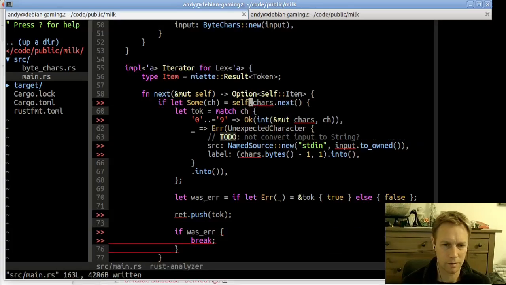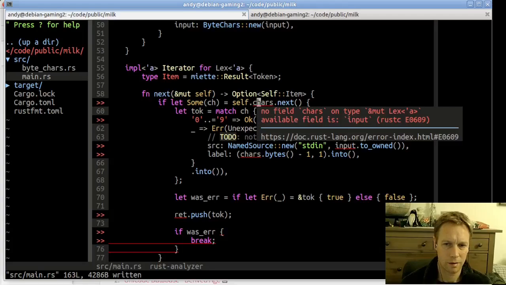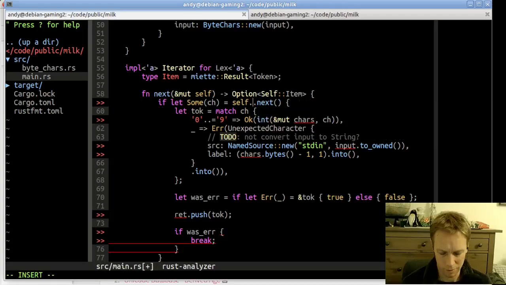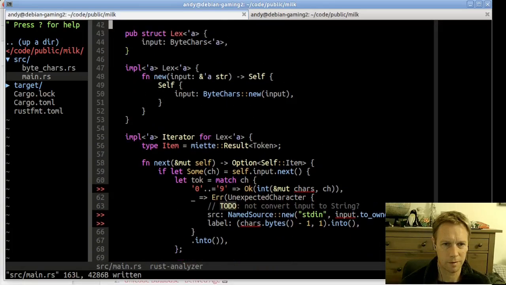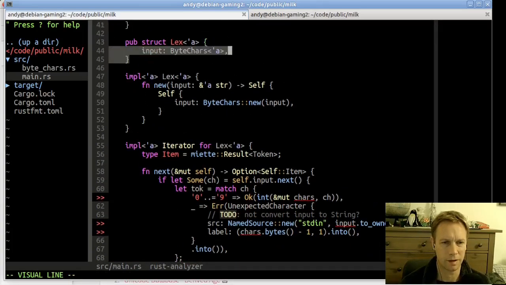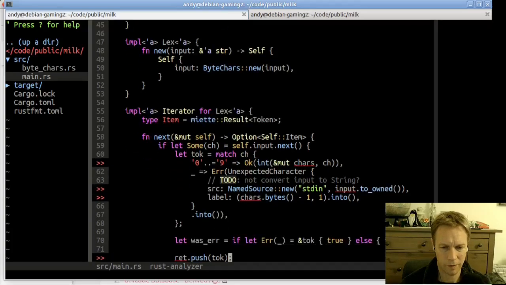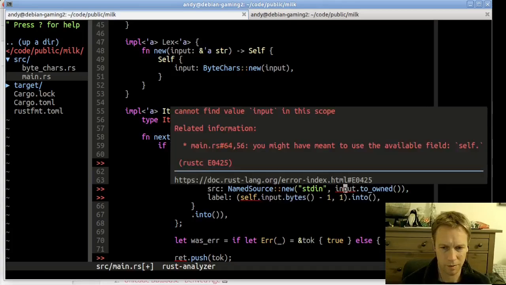We are going to, oh, this is our input, isn't it? Or maybe we should call it chars. What should we call it? I guess it's just an iterator over our input, so calling it input is okay. And now we've got various places we do stuff with chars. So here, this is going to be self.input.bytes, which is straightforward.